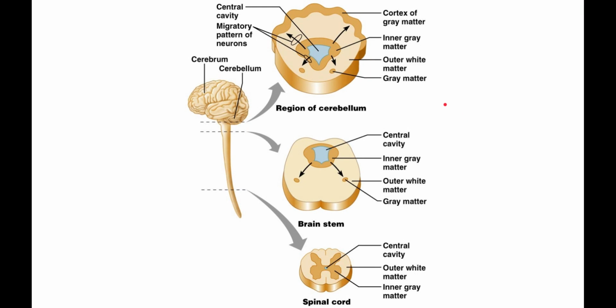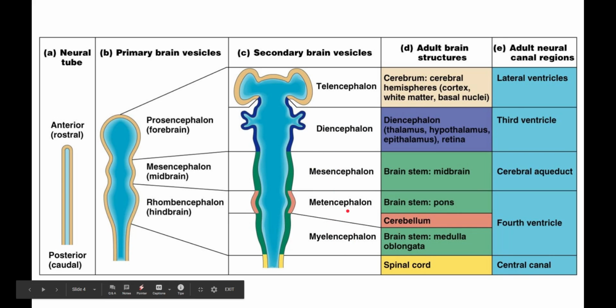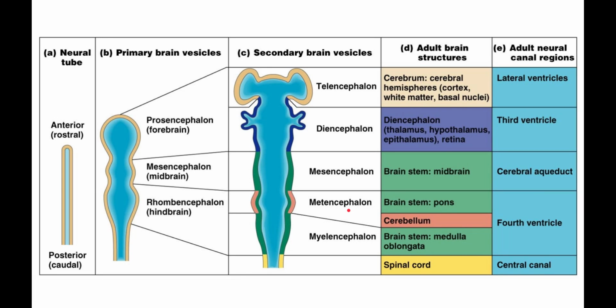There are a couple of things here just to help us get oriented. This right here is honestly kind of unnecessarily confusing to look at, so don't stress about this if it's not making any sense. If you're looking in your book, a lot of the stuff that they talk about is in terms of the embryonic development. We'll talk about the telencephalon, the diencephalon, which actually does still make sense. But the mesencephalon, all of these right here, they're not necessarily requisite knowledge for this course. But your book talks about it, so I wanted to just point it out. This is basically just embryonic development.